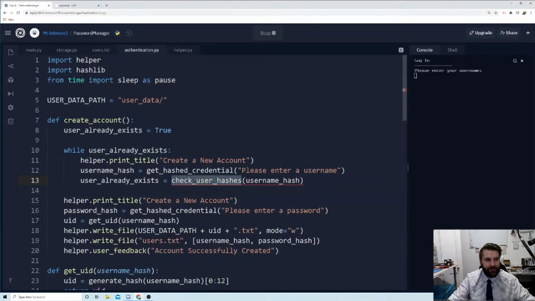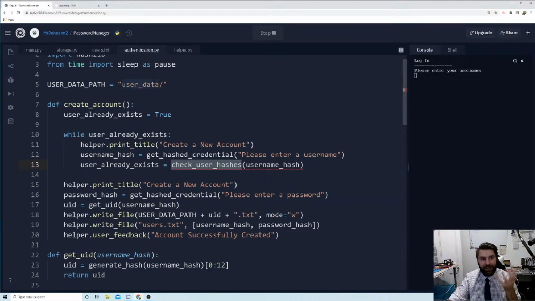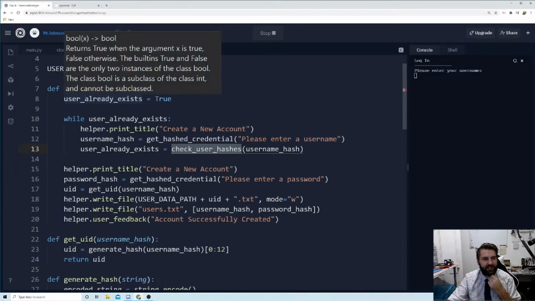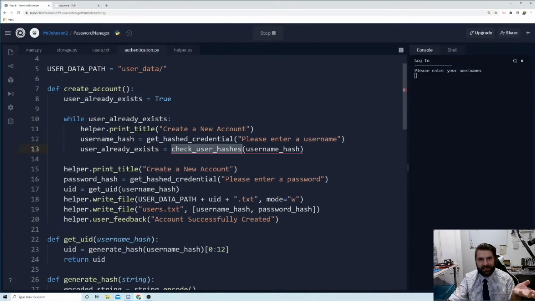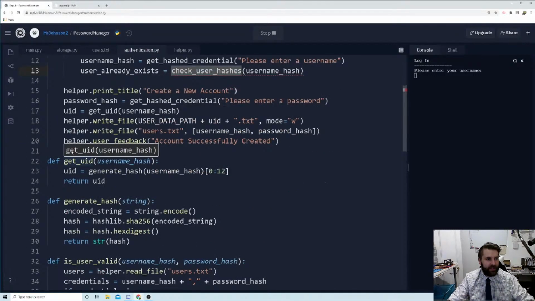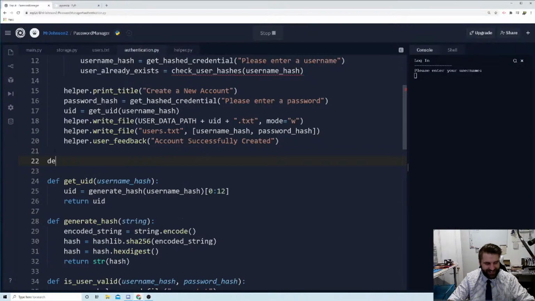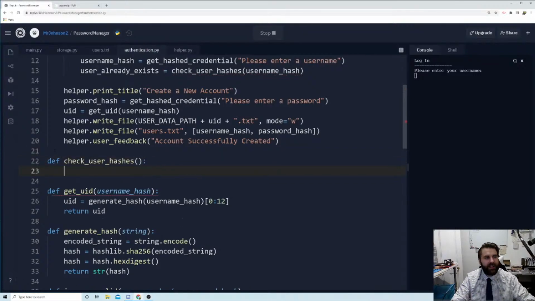What we just need to do is implement this function, right? Check user hashes, because this doesn't actually exist. I just made it up off the top of my head. And so we need to actually tell Python what this does. When I say check user hashes, what do I actually do? So this is what you do, Python. So, man talks to programming language in a room on his own in the evening. Okay, so we're going to check our user hashes, and we're going to be given a, what should we call it? I want to say target. Target's not really. Let's say original.